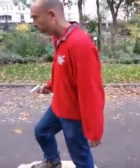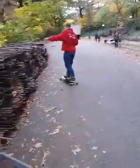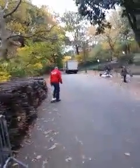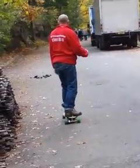Speed? Yeah, there you go. You feel that torque? There you go. It takes a little getting used to with the Evolve. I hope he gets around the horse poop.